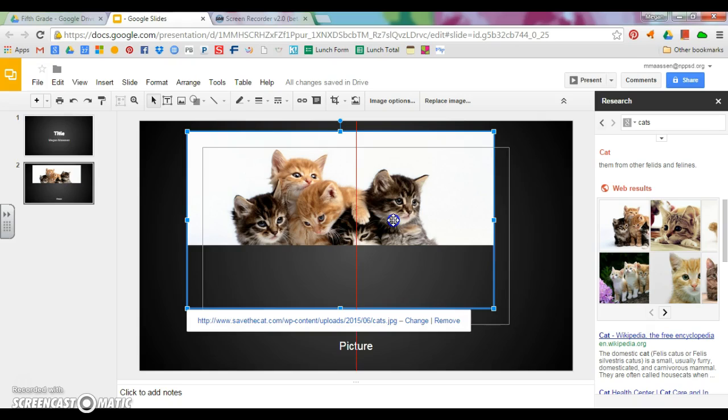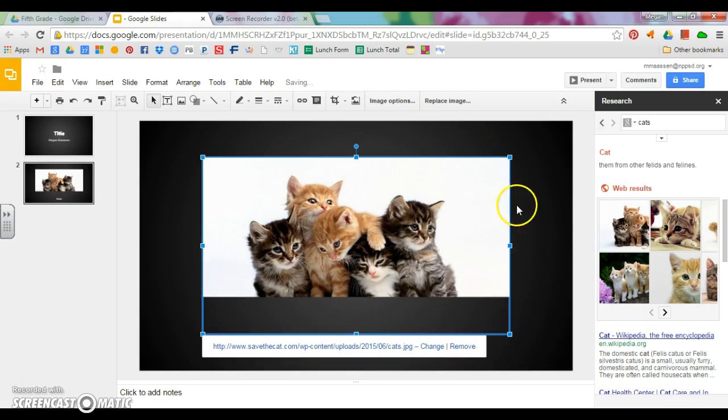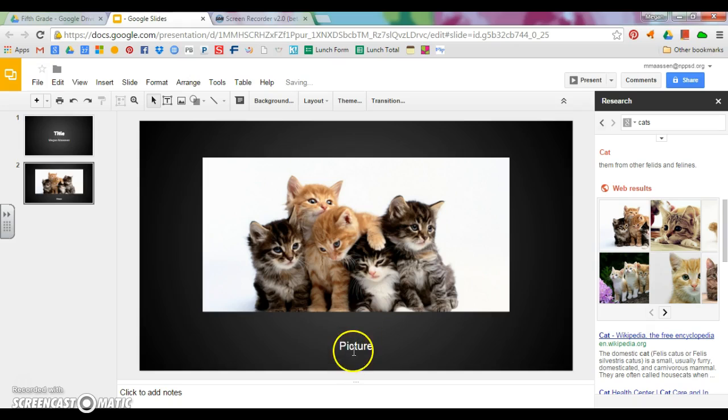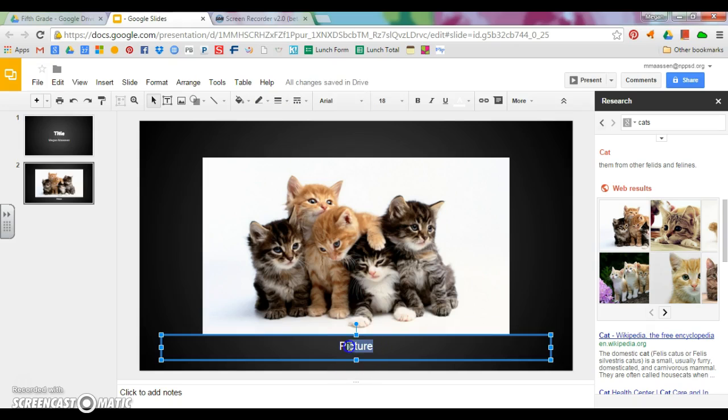Notice that red line right there. That is telling me that my picture is centered with the page, with the slide. I could center it completely horizontally and vertically if I wanted. And now that I have a picture on there, I'm going to change my caption, and I'm just going to put cats.